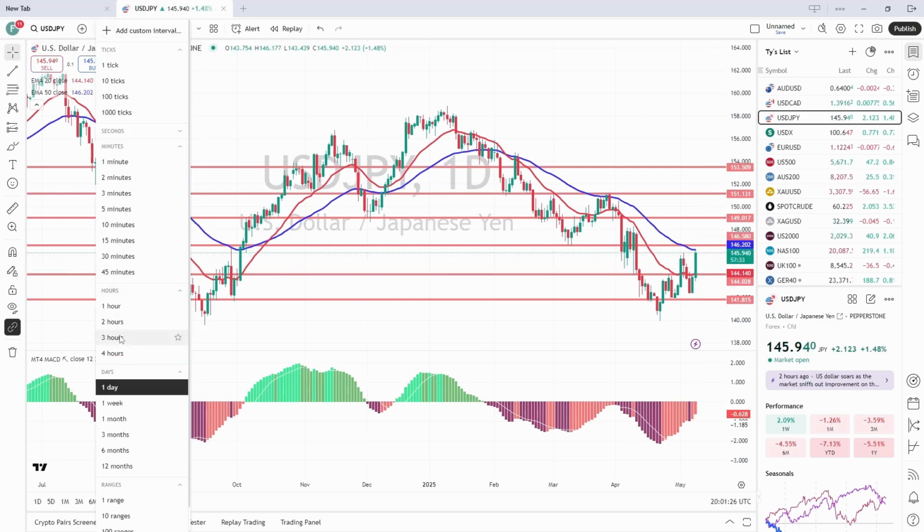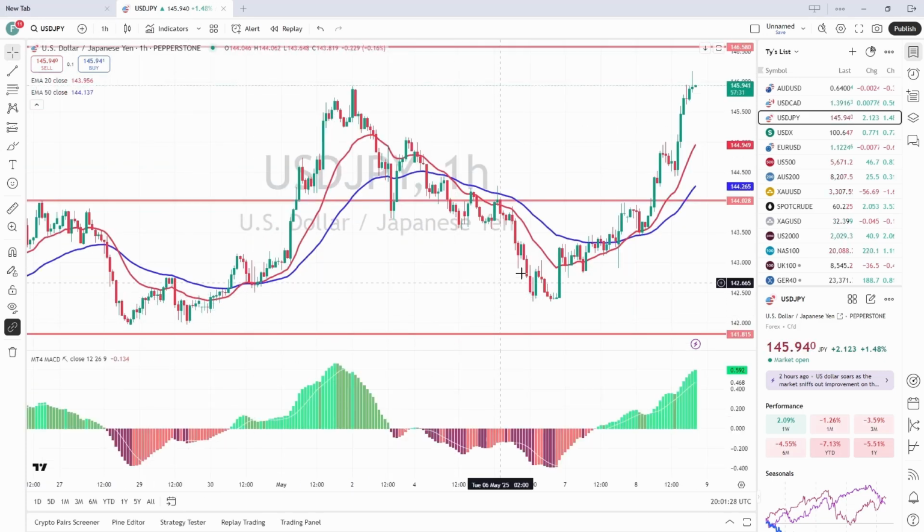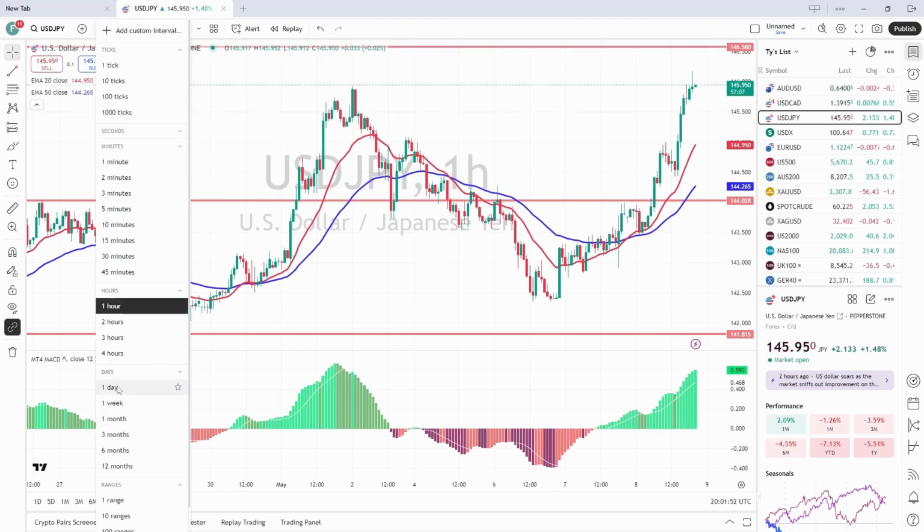You can look, if you go to the 1 hour, you're going to start to see the power of that move today. Again, all the things that we talk about each week, even on the way down when it was selling off a little bit for the retrace, you could see the pullbacks to the 20 moving average all the way down. And then once it did kick on and break past that resistance again, it started to pull the higher high and higher lows again off to the 20 moving average. Still a little bit to go before it actually hits its target, but it's got a fair bit of momentum.